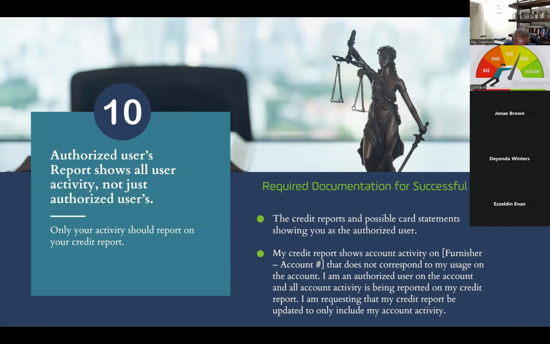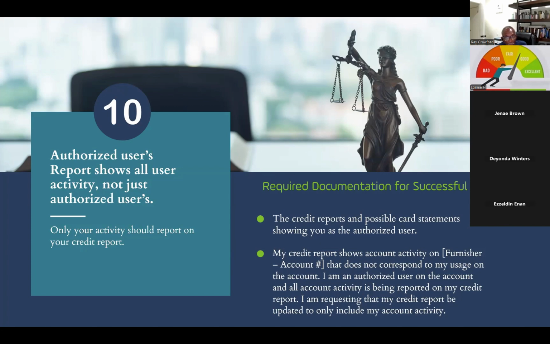Sometimes everything shows. That can be a problem if the actual user of the credit card has a very high balance and it puts your utilization ratio up so high that you might not be able to qualify for a loan. You might want to dispute it for something like that. But generally speaking, if an authorized user account isn't hurting the person's credit and they don't have much credit, you probably wouldn't want to dispute it, because part of the FCRA violations is that they delete, obviously, what the violation is.